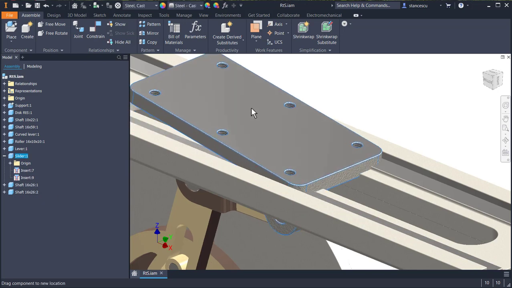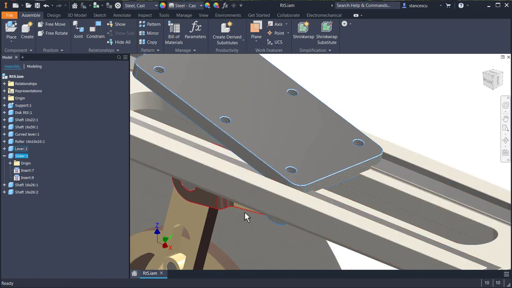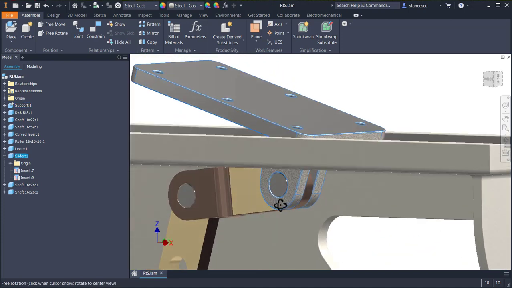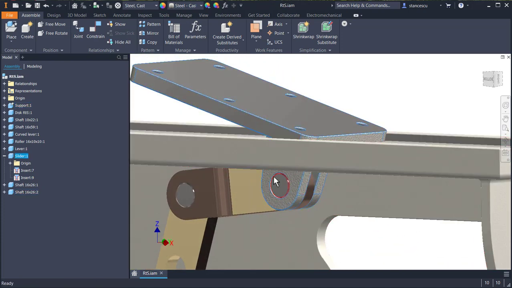Now we can move this, yes, and rotate, but take care that this rotation is constrained only, not this, excuse me, not this rotation, but this one, about this axis.